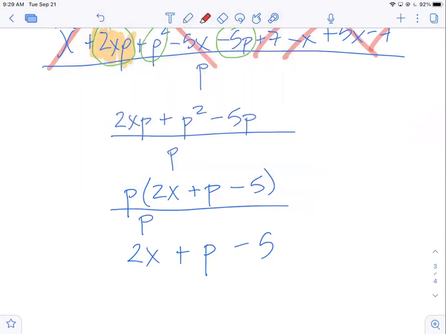So P parentheses, two X plus P minus five all over P. And then it's kind of like, it's worth it because now you can celebrate. You can divide out the P's and you can make that fun sound, right? You're celebrating. And then at the end, these terms can be in any order. Sometimes they get arranged in a different order. That's fine. Negative five plus P plus two X that works equally well. So make sure you show this factor out step. The reason I want you to show this factor out step is it reinforces that you can divide out factors. Plus it helps with careless mistakes and it looks better.